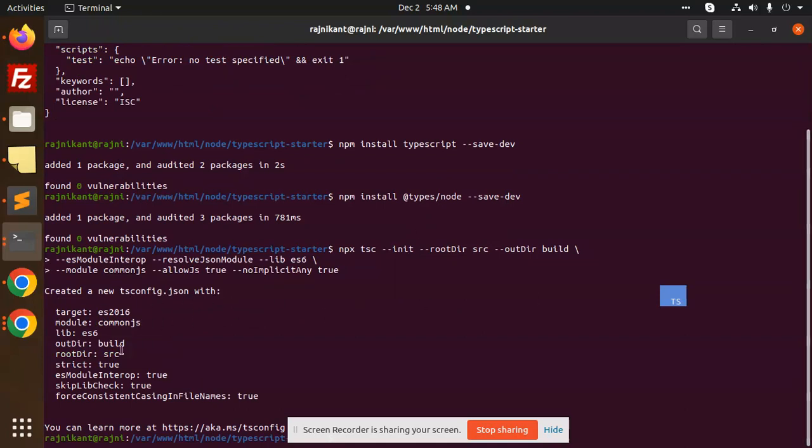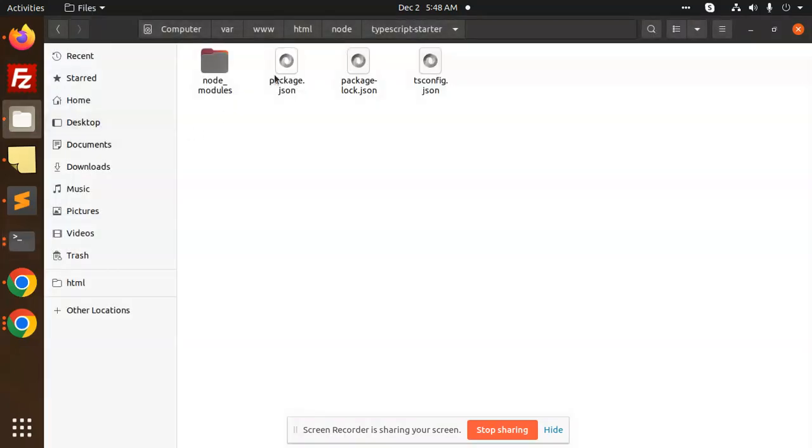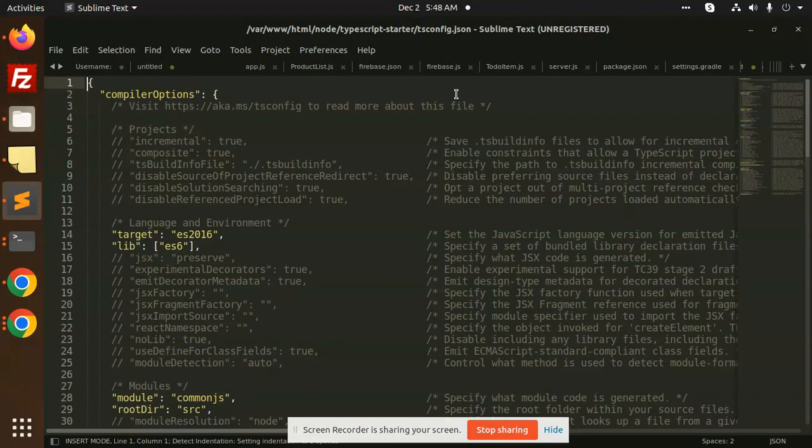With this you can see the target is ES6, module commonjs, library ES6, outDir build, rootDir source, strict true, esModuleInterop, skipLibCheck, and forceConsistentCasingInFileNames set to true. If I go and check this one, you can see that the tsconfig file has come up, and there are various options that you can add. If you want to remove any, you can do that.